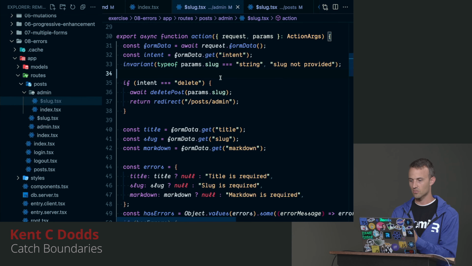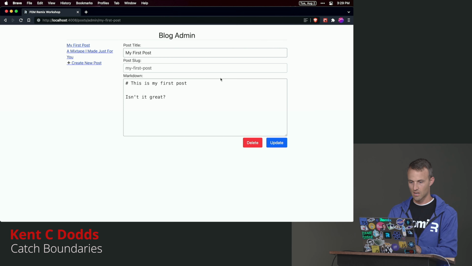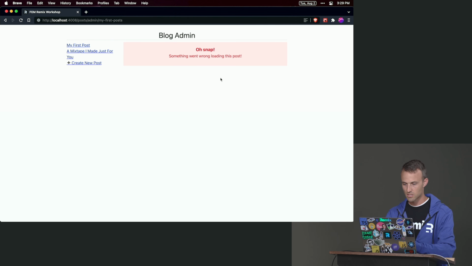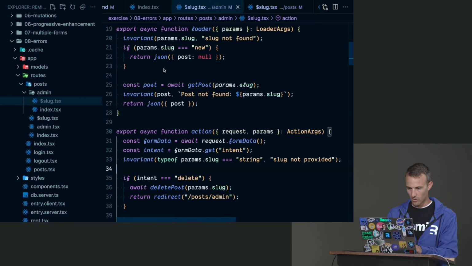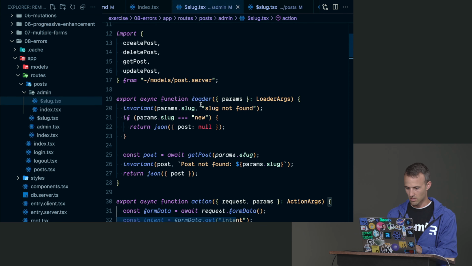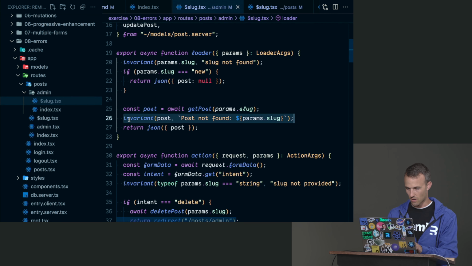Error boundaries are intended for catching errors that are unexpected, but if I go to my first posts, that's not an unexpected error. I can actually anticipate that. That's probably pretty likely to happen, and in fact, we have a convention for that on the web, and that is status code 404, not found. We're looking for something, didn't find it. So what we are going to do is just to make sure, yeah, we're in admin slug. If the post is not found, instead of just throwing an error saying, hey, post wasn't found, what we want to do is we want to send a response to say, hey, the post wasn't found, and then render something that says, hey, there's no post by that name.